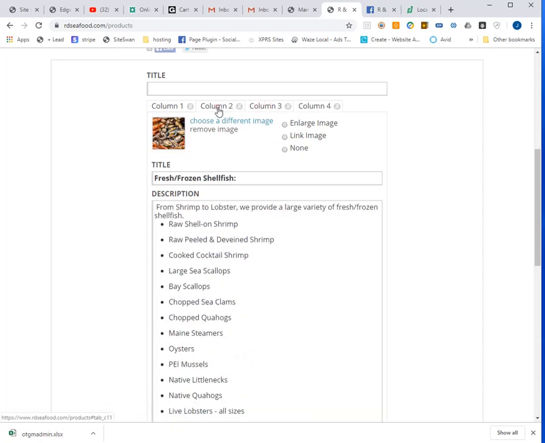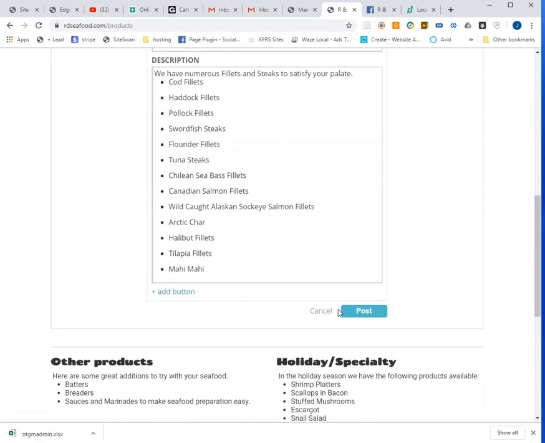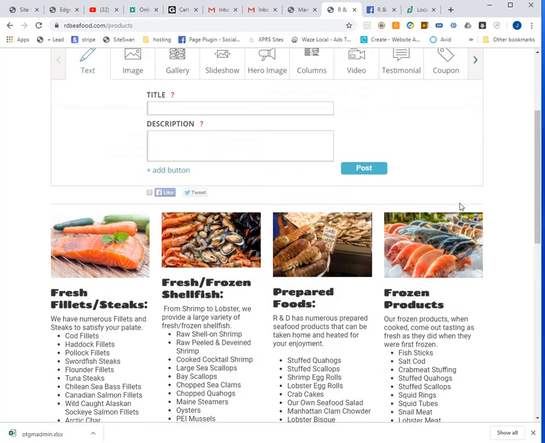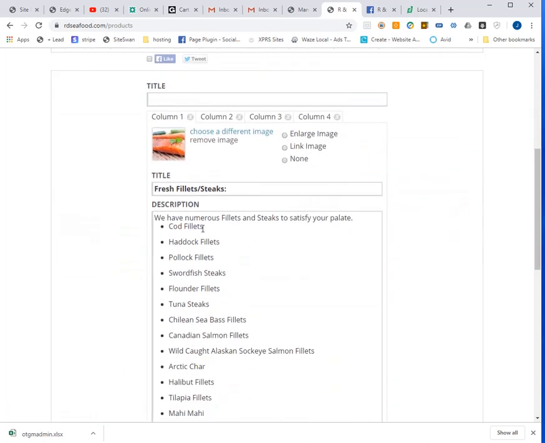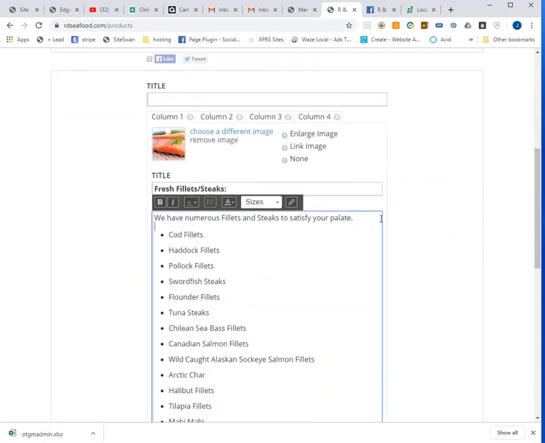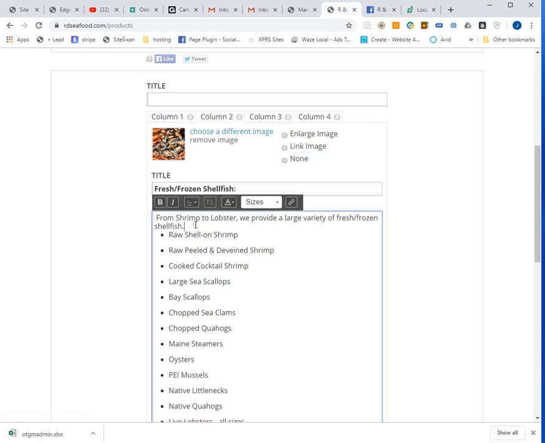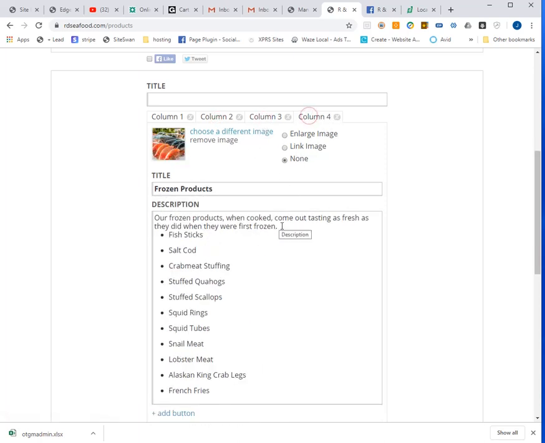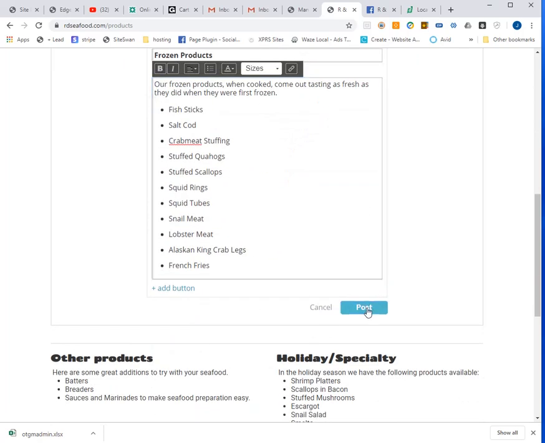I just noticed a little something. Just want to see something real quick here. I'm going to click post. So I'm noticing that I'd like to put a space right here, so there's a space between cod fillet and that. So it looks a little more like this. So I'm going to click on edit. Do that for all of these. Just think it'll look a little better. That one's already done. Just like that. And click post.